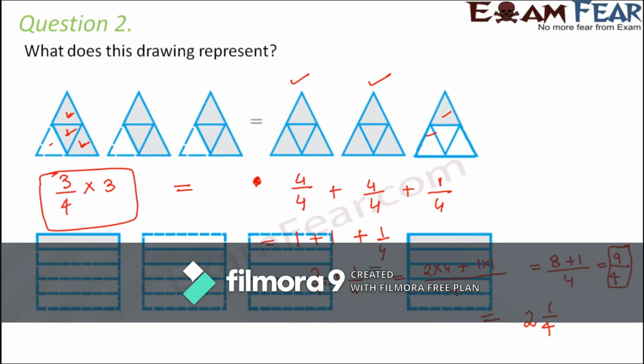So we still have another image. I'm sorry I have written over it, but still I think it is manageable. So here in the first figure you see there is one part which is shaded, one part out of 1, 2, 3, 4, 5 parts. So this represents 1 by 5. Here also one part out of 5 parts. Here also one part out of 5 parts. So basically 1 by 5 multiplied by 3 is equal to, in this case you see 1 part, 2 parts and 3 parts. So here 3 parts out of 5 parts are shaded. So this represents 3 multiplied by 1 by 5 is equal to 3 by 5.